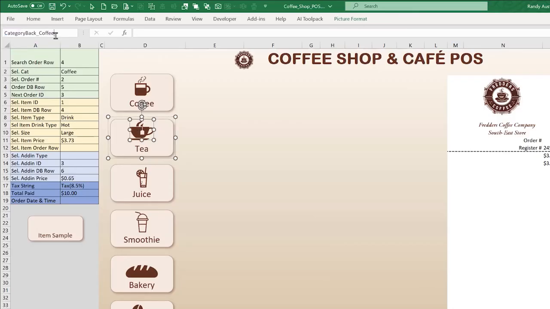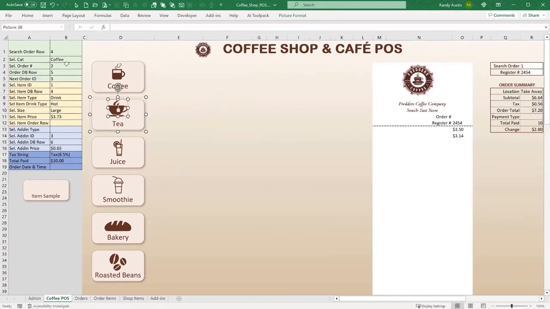So it's going to be called category. Let's escape out of there. I want to copy this. It's going to be called category icon, and we're going to name the rest, whatever the rest is. So I'm going to copy this here, and now I'm going to do the rest. Okay, so now that's all done.